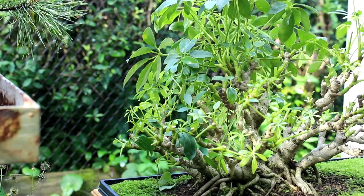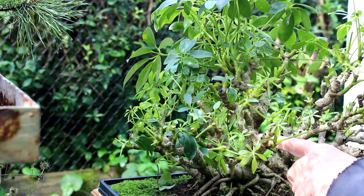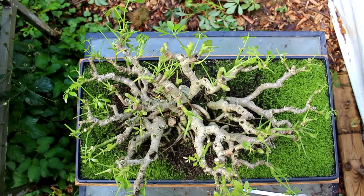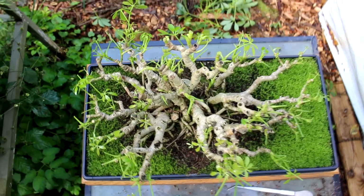And once we've done this, we'll go in and check the tree over structurally, make sure we don't have any shoots growing in the direction we don't want. We'll prune those off, and we'll just check our overall structure again and see if there's anything we can do to improve it. Okay, I finished the leaf pruning and tip cutting.